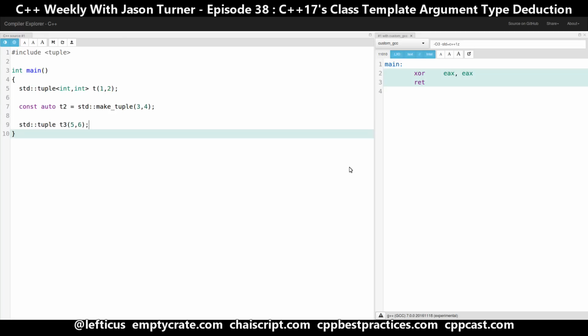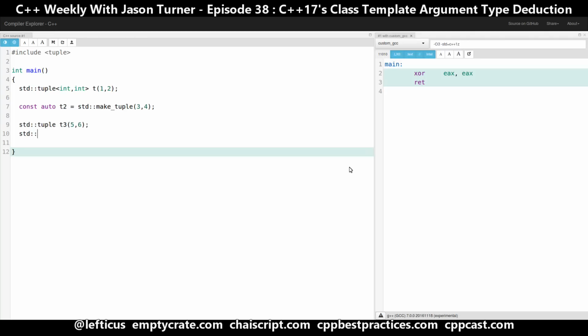And I can see that in a lot of cases, it's actually going to help clean up and simplify some code. However, in playing with it, I have learned that there are a few caveats to it. The first is that we don't really know what this type is. It says std::tuple, but that's not actually accurate. It is not just a tuple. It is a tuple of a particular number and type of types.